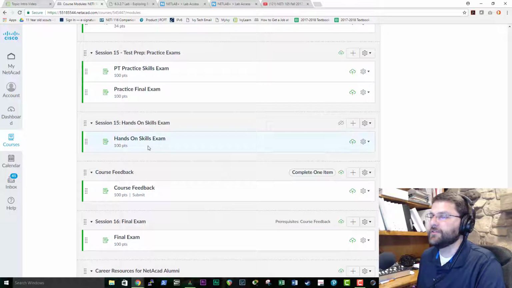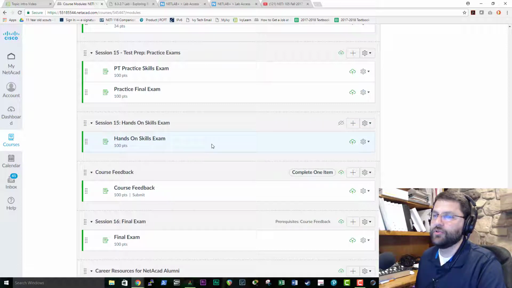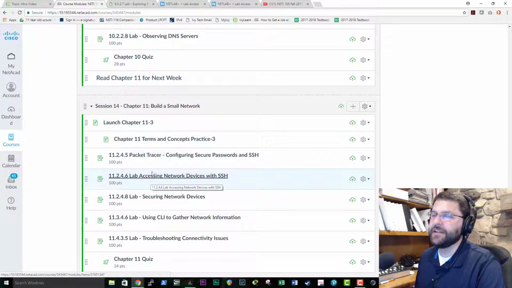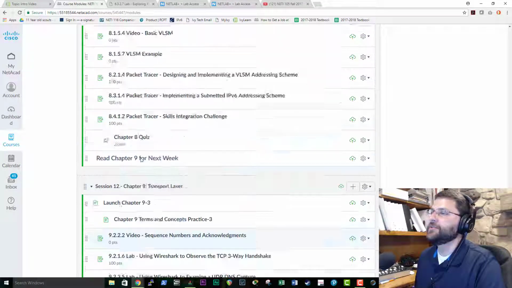So if you've been using Packet Tracer for everything all semester and then suddenly you're thrown into NetLab, that's just more pressure on top of the natural pressure that comes from taking a big skills exam that's almost a quarter of your grade. So I would recommend doing all the labs in NetLab, and doing the Packet Tracers in Packet Tracer.